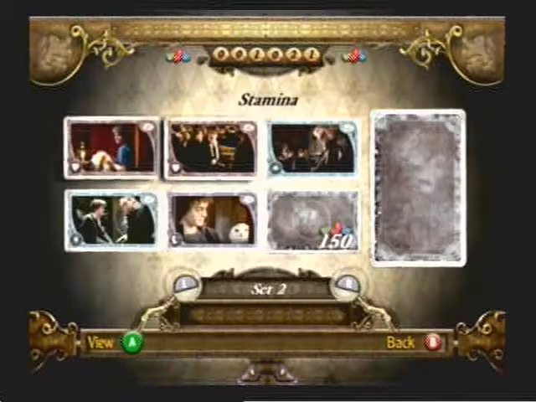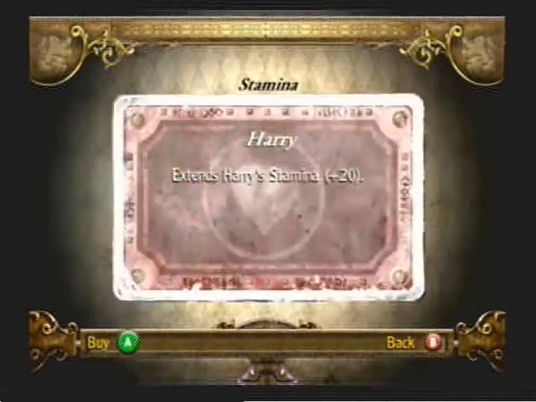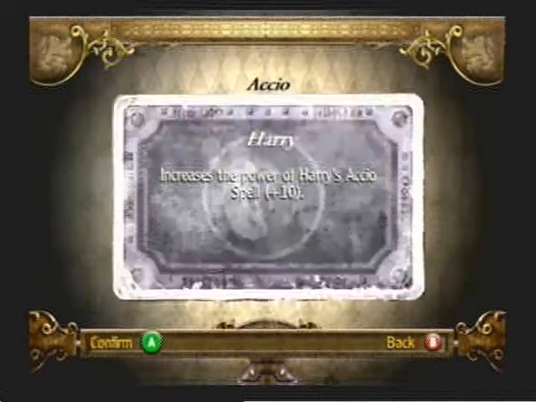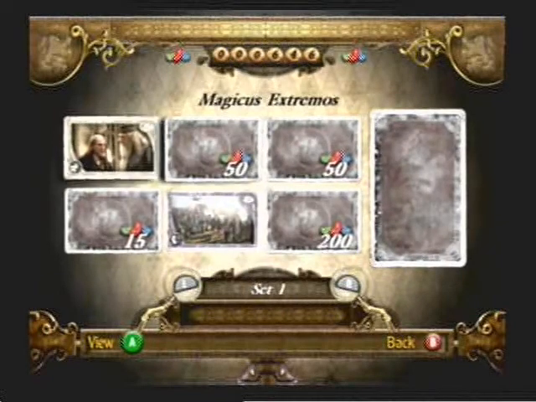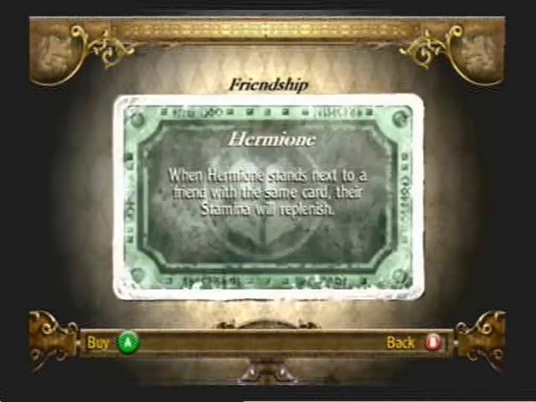This is actually kinda cool. Double Jinx. I like that one. It's kinda cool. New stamina Jinx, nice. Accio stamina. Alright, Hermione, what are you gonna do? Wow. Sure. We'll get that one.